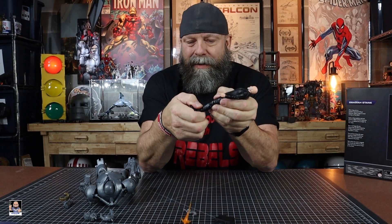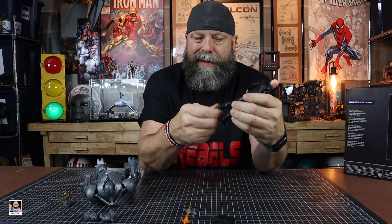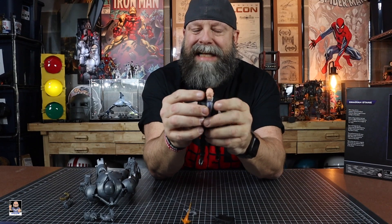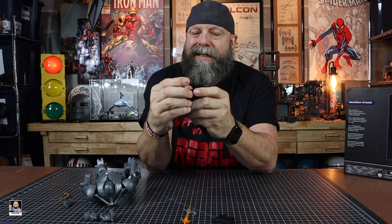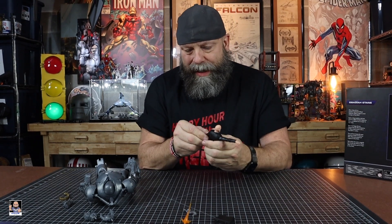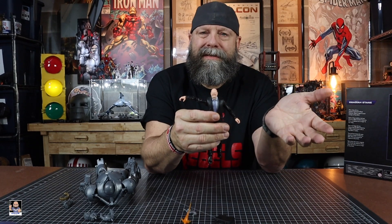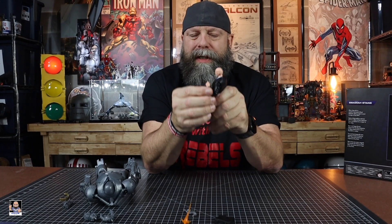This foot actually has a weird little bend to it, so I'm probably gonna have to heat it up. The ankle moves but doesn't pivot down or up — it's a really tight joint. As far as the head, not a lot of side-to-side movement, which I was pretty shocked by. Down is good, up is good, but hardly any side-to-side. The shoulder joint is really tight too — I'm gonna have to heat that one up. Elbow-wise, there's a good elbow joint.